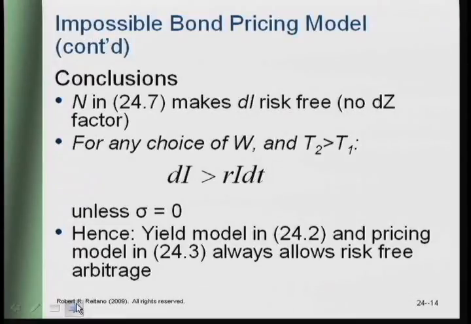So if we build a model which allows arbitrage in bond pricing, it couldn't possibly be useful to us in evaluating the price of options. We might develop replicating portfolios, but indeed we will be at a dead end. We will not be able to say the price of our option must be the price of that replicating portfolio, because we know intrinsically the model already allows arbitrage, so how can we be assured that the market's not also equally arbitraging our option prices?